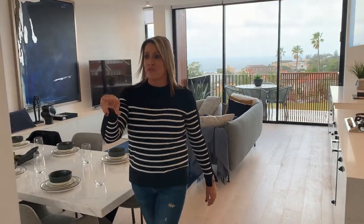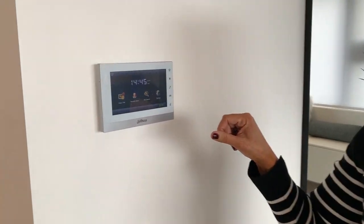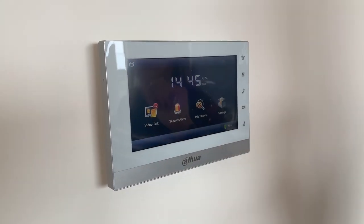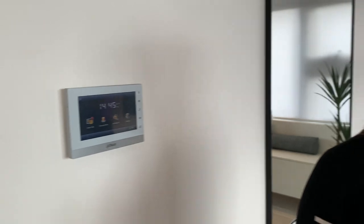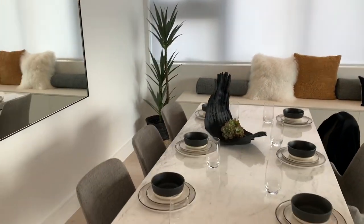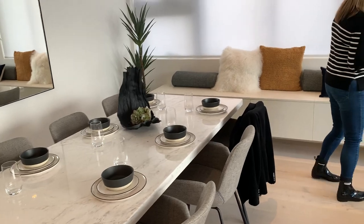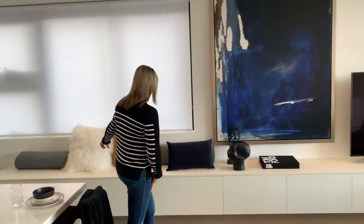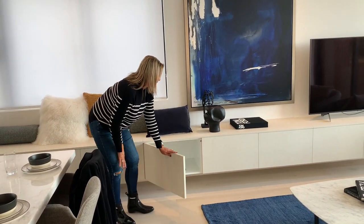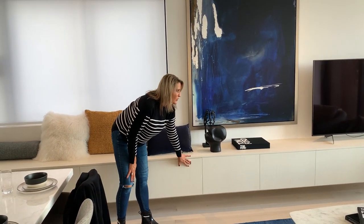This little panel here is your security panel for downstairs. Your security alarm can be accessed through there, and also your door and video — you can have a video conversation with somebody out the front, even if they haven't buzzed the buzzer, which is kind of cool. This dining and living space is really lovely. All of the storage along here is ventilated, so you keep everything nice and airy. If you're wanting electrical equipment in there, it won't overheat.